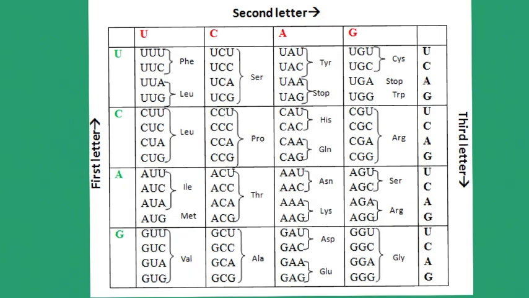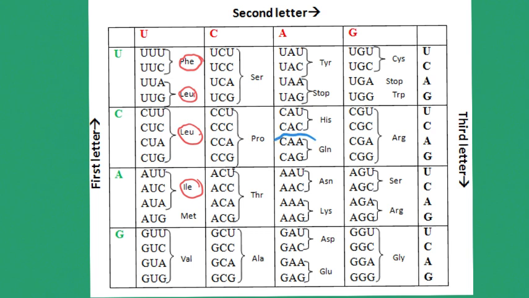So here is the codon dictionary. The small letters that you see here, PHE, LEU, another LEU, ILE, all of these are the amino acids. PHE is phenylalanine, LEU is leucine, ILE is isoleucine, and so on. You can look up a codon and see what the amino acid might be.